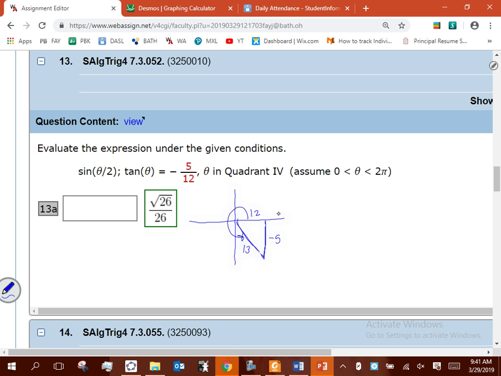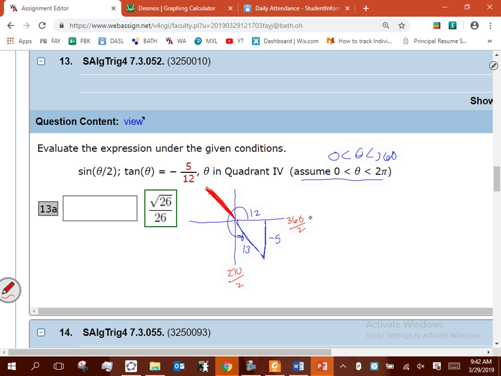Okay. This just says assume that theta is between 0 and 2 pi, so 0 to 360. So we're not talking about an angle that's like 400 degrees or anything like that. Does that make sense? Or I guess it'd be 600 degrees if we're in the fourth quadrant. Okay. Now, here's what we've got to pay attention to. If we are in the fourth quadrant, our angle is going to be between 270 and 360, right? If you take 360 and cut it in half, take 270 and cut it in half. What is 270 cut in half? 135, isn't it? Which would be maybe that ray right there.